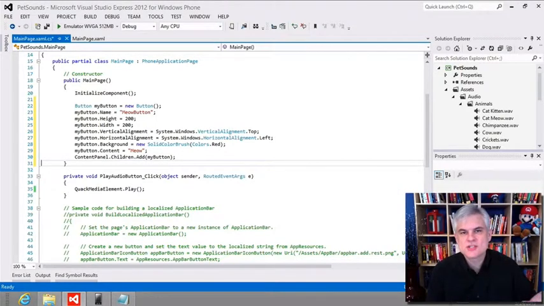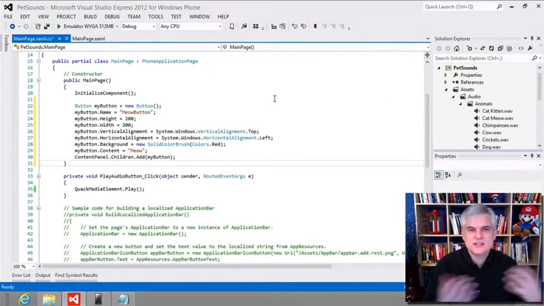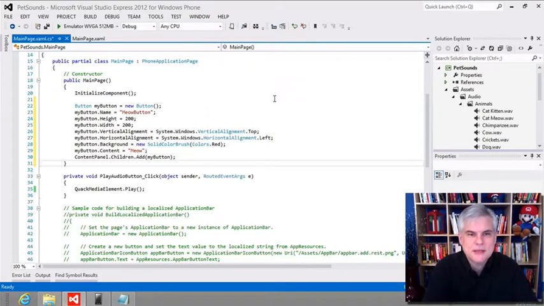I'm going to talk about the relationship in a little bit more depth. We already kind of alluded to it in the previous lesson, how there's a relationship between the MainPage.xaml and the MainPage.xaml.cs, that they're two parts of one whole. We'll talk about that more in just a moment, but we've already seen how we can define the user interface in the XAML page and then define the behavior of the various XAML elements in our MainPage.xaml.cs by writing procedural C# code. So here I'm merely writing code that will execute as soon as a new instance of the main page class is created, by writing code in the constructor of that class.